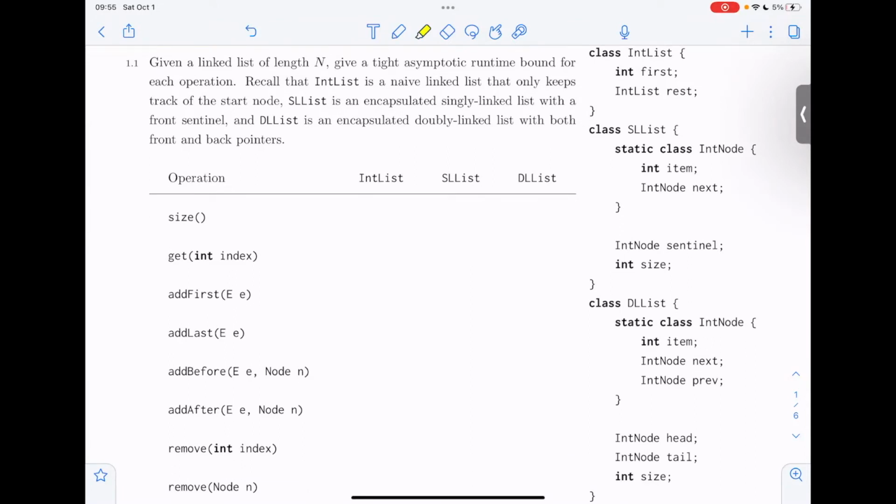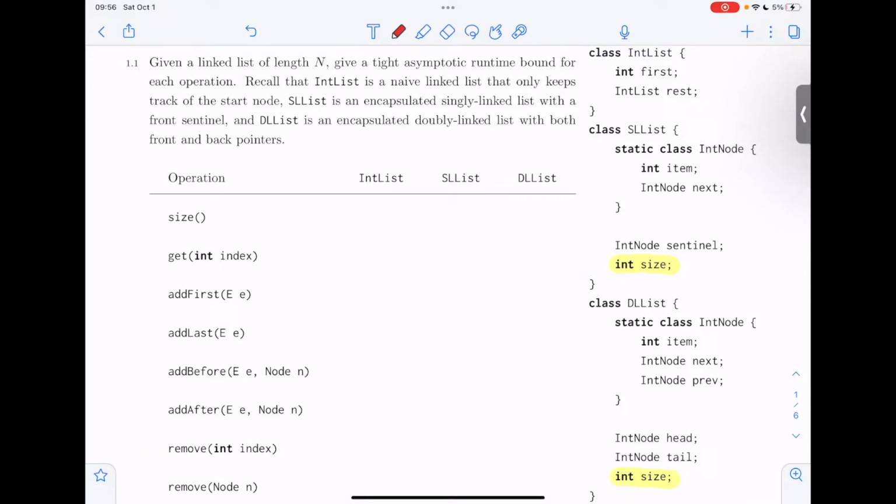Let's start by thinking about size. If I look into the SL list class and the DL list class, I can see that they both have int size. They both contain the size as an integer. Now, int list isn't keeping track of the size. So if I want to figure out the size of int list, I have to do it manually.